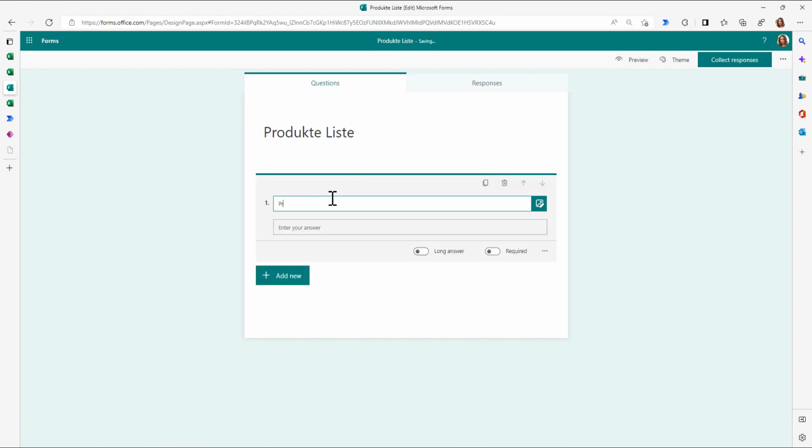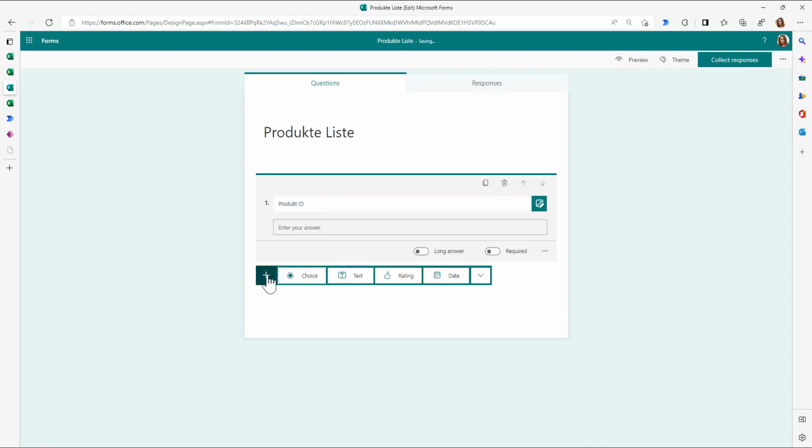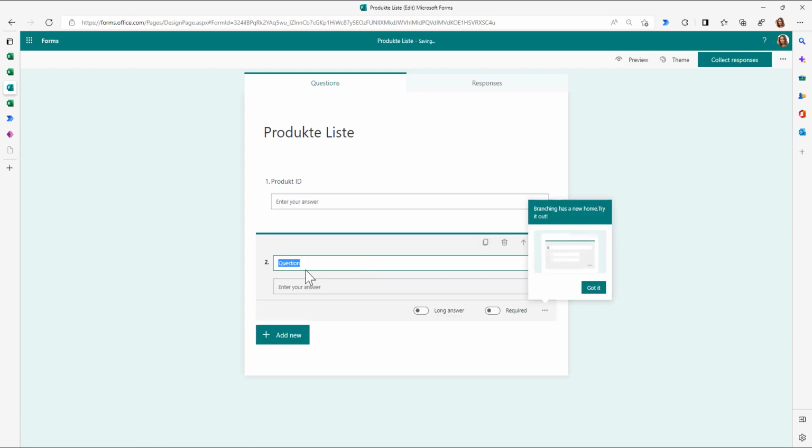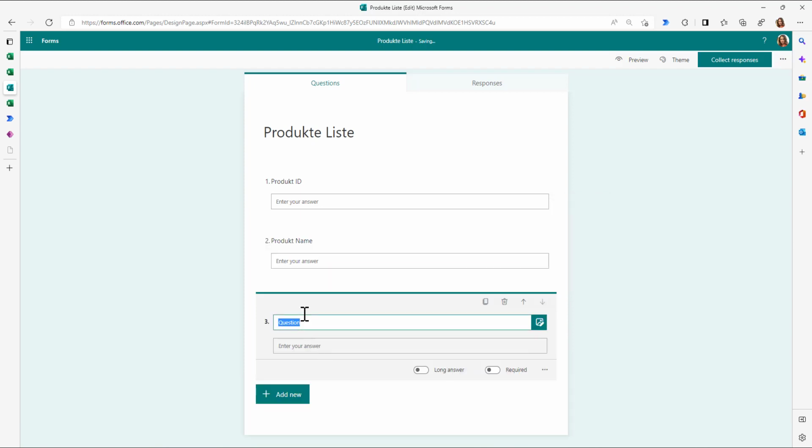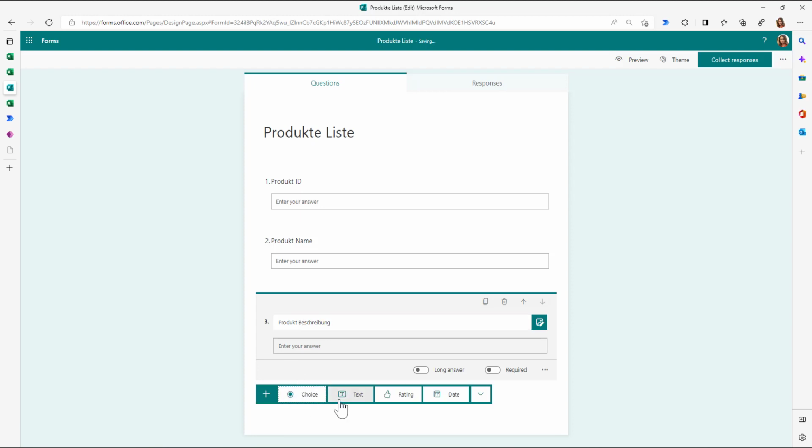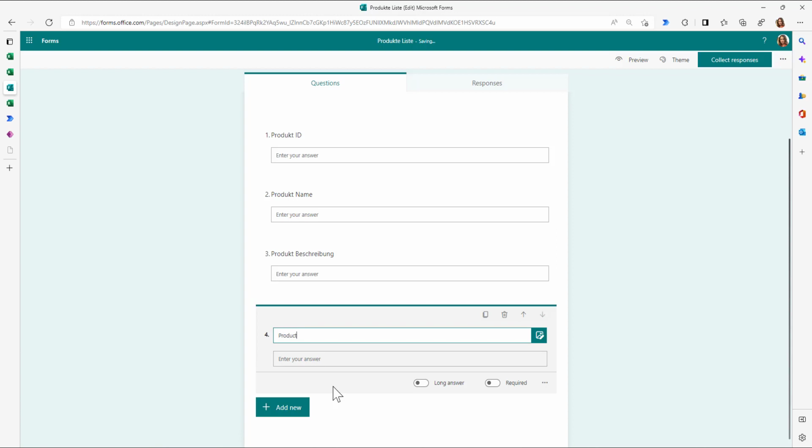The first one is obviously a product ID. Then we'll have another one that is the product name. We have a product description. And lastly, we have a product price. So all this information is now available as input fields.